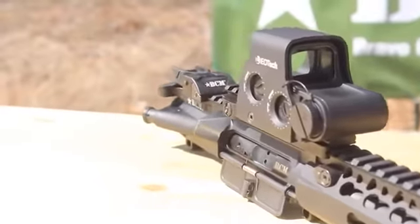Okay guys, so that was our review of the BCM KMR. A really, really great rail system you guys should all definitely take a look at, whether it's the complete upper or just the rail itself to upgrade your rifle or add to a build that you may be putting together. We do see really great things for the KeyMod system in the future in the industry. We do think that the standardization is a great thing, and the availability of accessories is going to become more and more as the time goes on, with the KeyMod becoming more accepted.